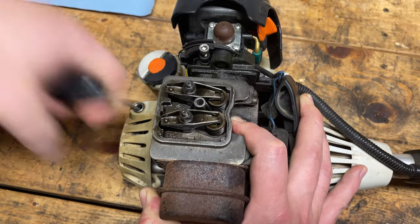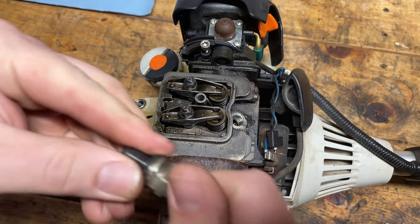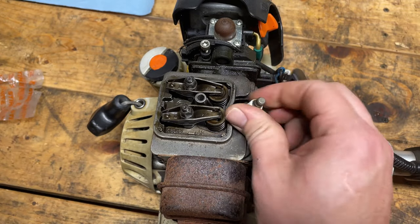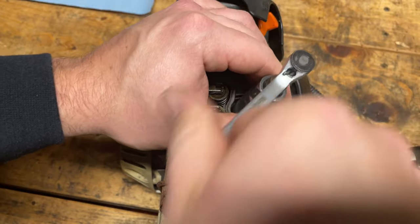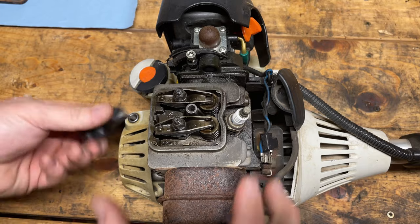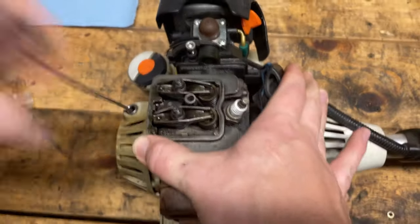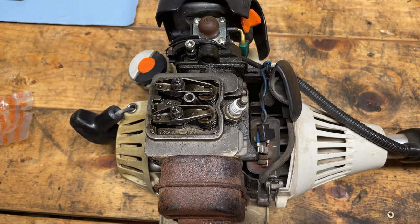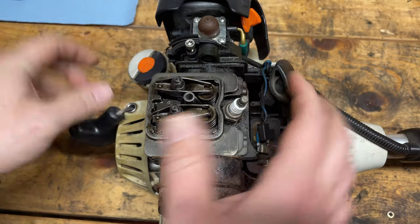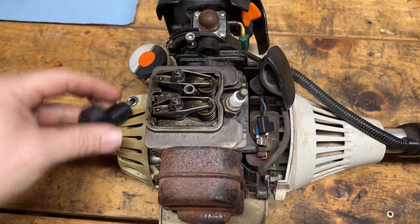All right, so let's plug the spark plug hole and see if it's any easier to pull over now. Oh yeah, feels easier. So the real test is throwing the spark plug back in and then seeing how hard that is to pull over now. Oh yeah. Wow, okay, that makes a huge difference. Just that tiny adjustment to the exhaust valve and the intake valve, what a huge difference. That feels exactly like it should now.